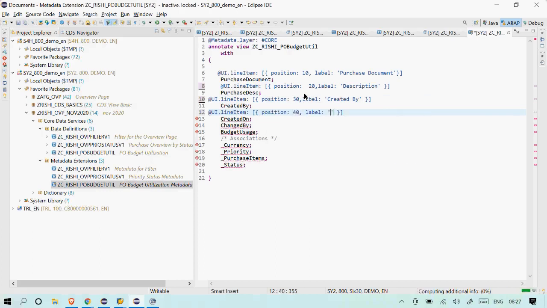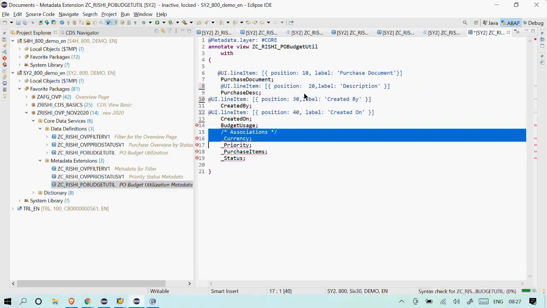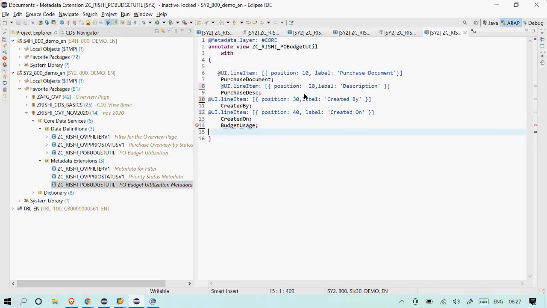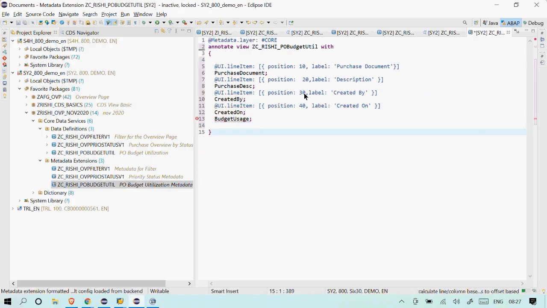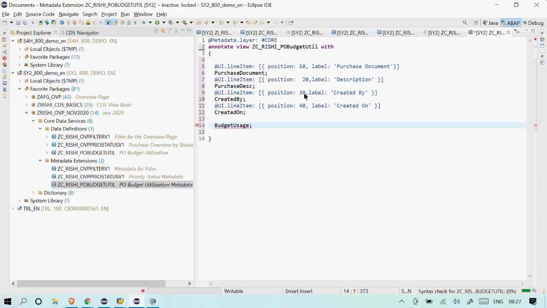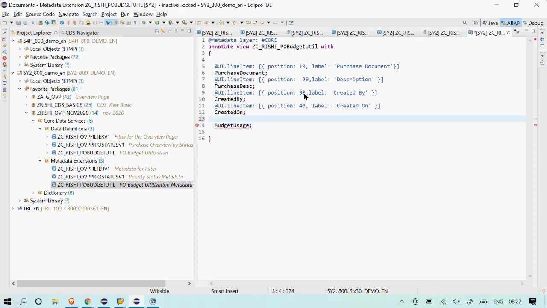I'll say label created on. So budget usage is a critical one. Let's keep that. Remove other fields. This is where we need to add a specific annotation for budget view in order to show that as a bar chart. First thing is we need to highlight this one, so I'll make it a data point.